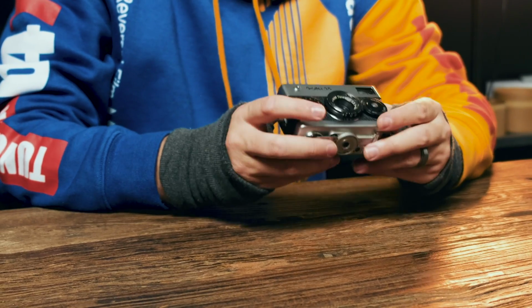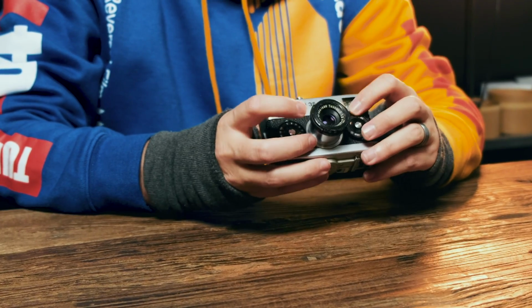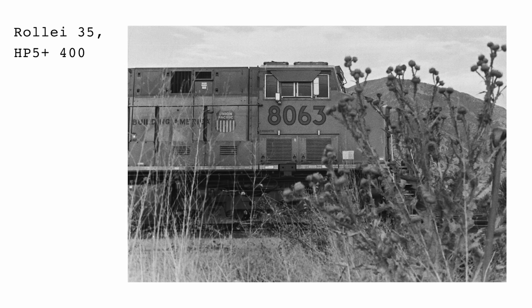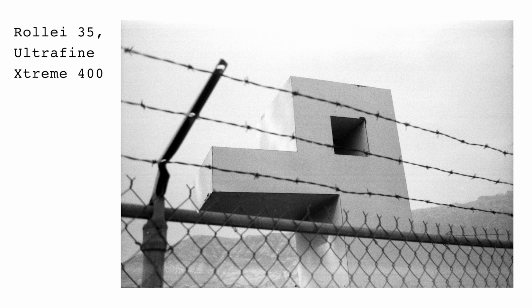There are a few different versions of this camera. This is the oldest and first version, which was made in Germany. It has a beautiful Zeiss Tessar 3.5 40mm lens, which was really a wonder at the time, and even by today's standards is really good. Eventually they moved to a factory in Singapore and downgraded the lens. But then eventually they started using the Zeiss lenses again with the Sonar 2.8 version.